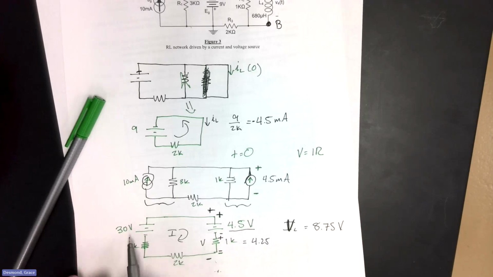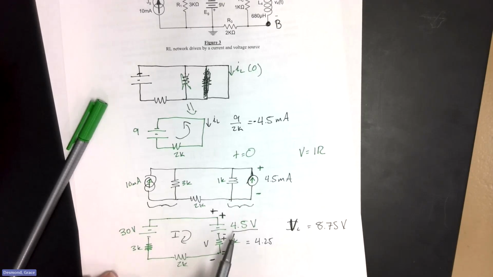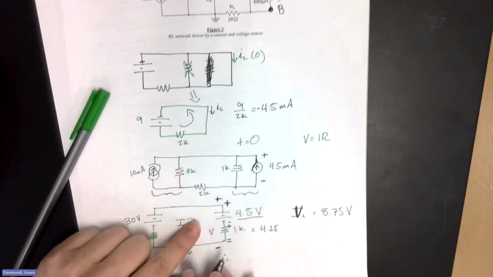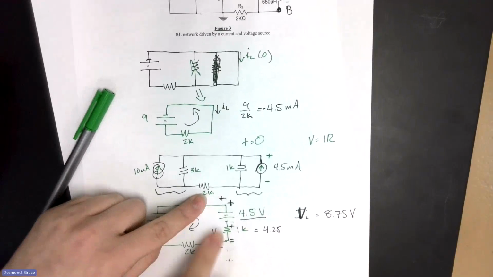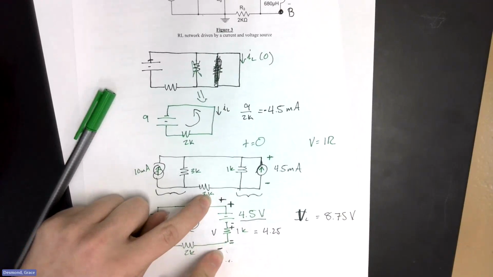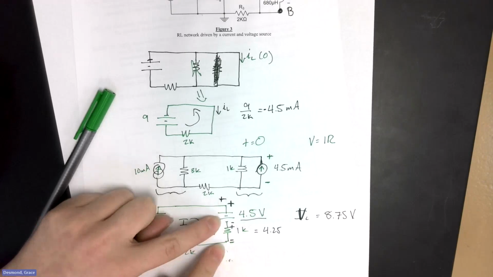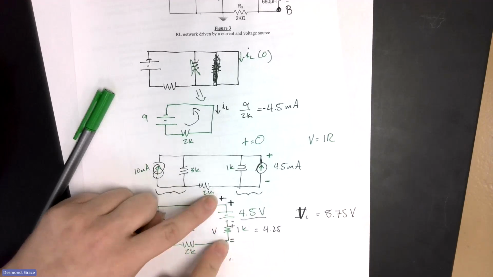I don't remember what the current was, but we did essentially 30 minus 4.5 to find the total voltage, and we added 3 plus 2 plus 1K. We divided, and then defined the voltage from up here. I'm covering it, but from up here to here, we just kind of, I guess, superposition it. We say, okay, we know what the voltage over this is, and with the current, we can find the voltage over this resistor. So if we know both of those voltages, we can add them up.